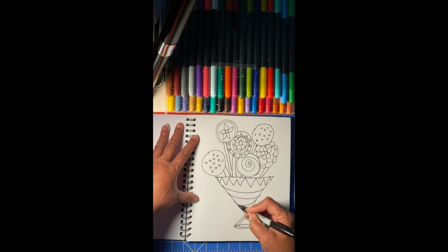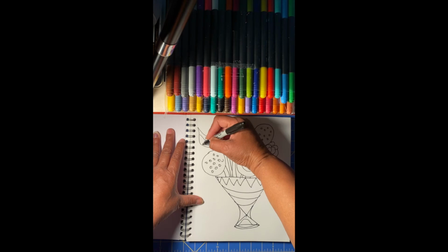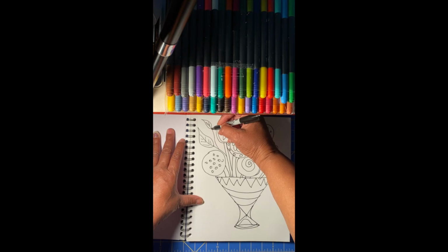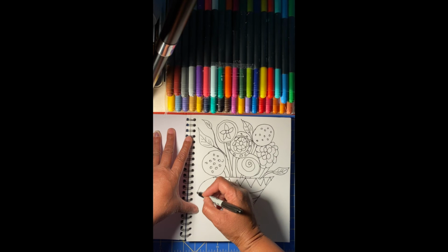Now we need our leaves. So we put a leaf up here, and a leaf can be a filler to the background. Wherever there's not a flower, it could be a leaf. And the same here, I'm gonna put one back here and it's gonna come out the side like that. You can make the leaves however you want. And then I'm gonna put a leaf out here. And I'm gonna make another leaf that's out here that sticks out. However you wanna do it, you can do it. There's not a wrong way to do it.